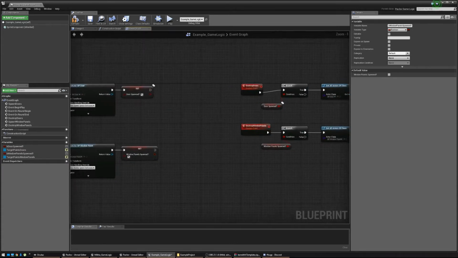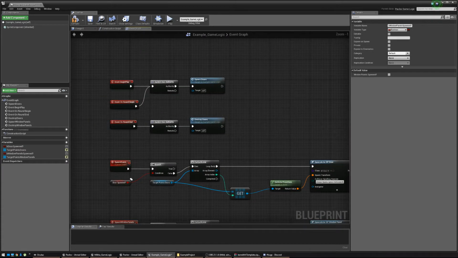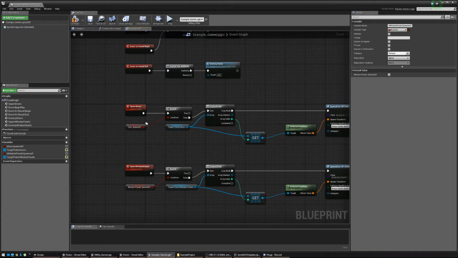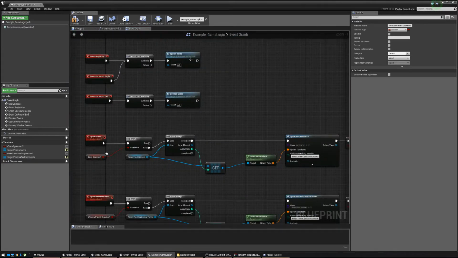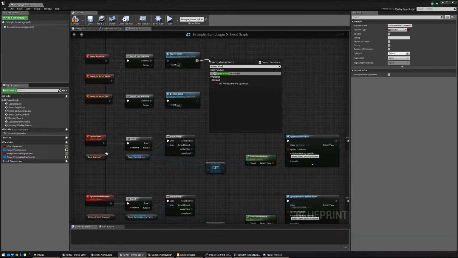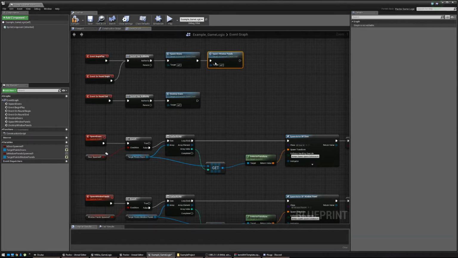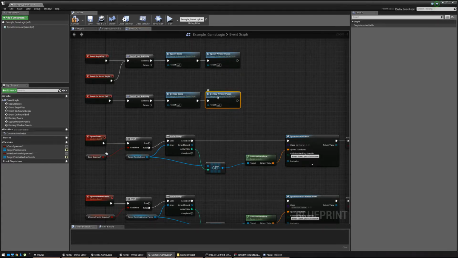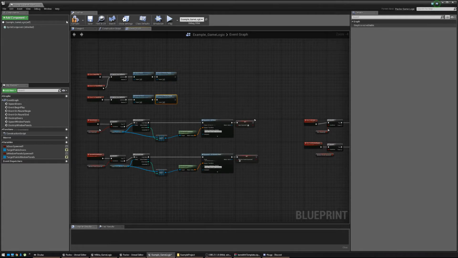Okay, so that should be it. And then you'll have to call the destroy window panels and the spawn as well. So basically spawn window panels. Oops, destroy window panels. That's done.